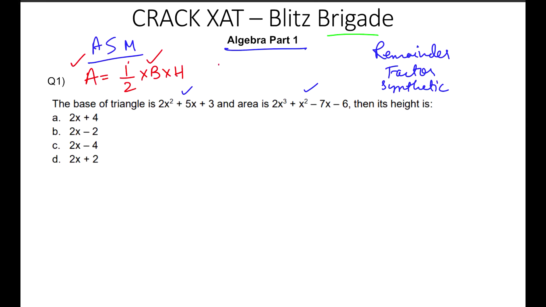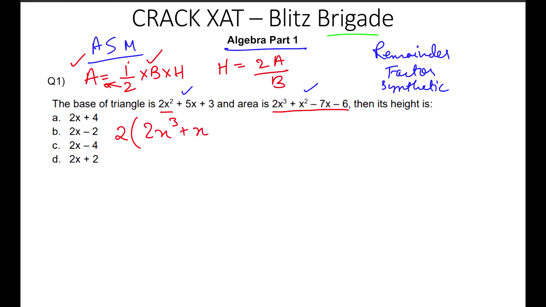So when we have to calculate the height, the rearranged formula becomes height equals 2a divided by b. So basically, whatever area is given, I will multiply it by the constant 2 and then divide that equation by b, that is the base. So what I'm going to do is multiply this value. This will be a quick revision for those who are not sure whether they remember algebra multiplication. I'm going to multiply the equation by 2, so we are only going to multiply the numerical coefficients because it's a constant here.